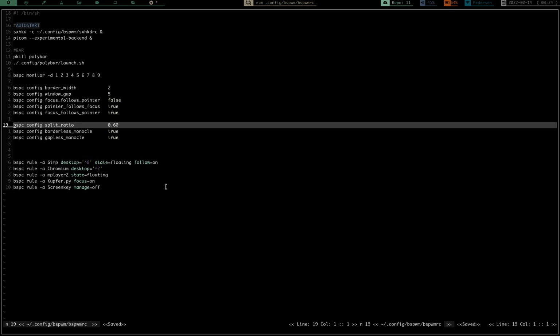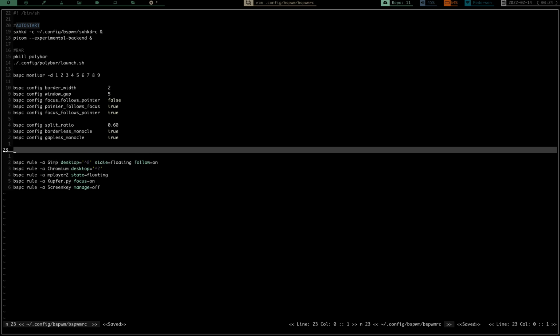You do have a few window rules down here that you kind of do as an example, I guess. You can keep these as is if you want GIMP to float and automatically launch on Workspace 8, and Chromium, if you have that installed, will automatically launch on Workspace 2. If you want to keep those, that's fine. You don't have to touch them. If you don't want them, go ahead and erase them. I am just going to leave them as is for right now.